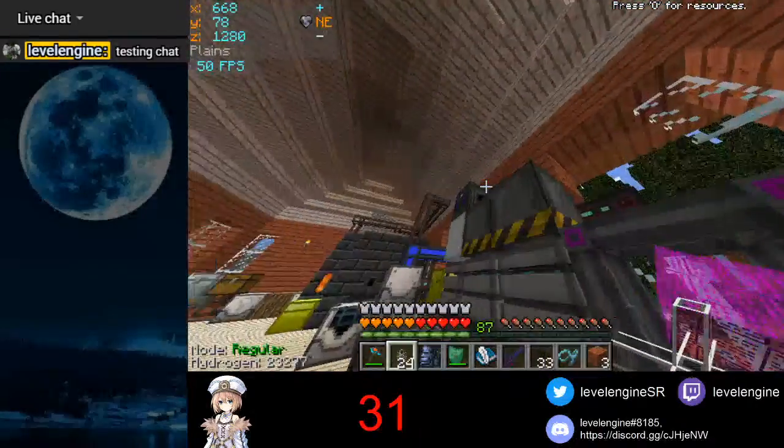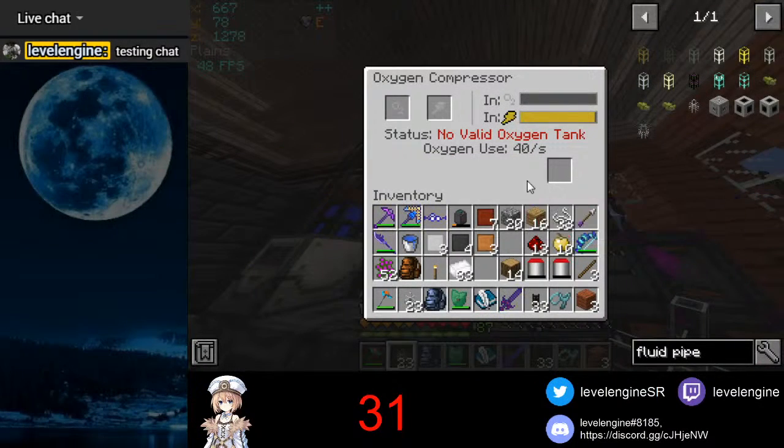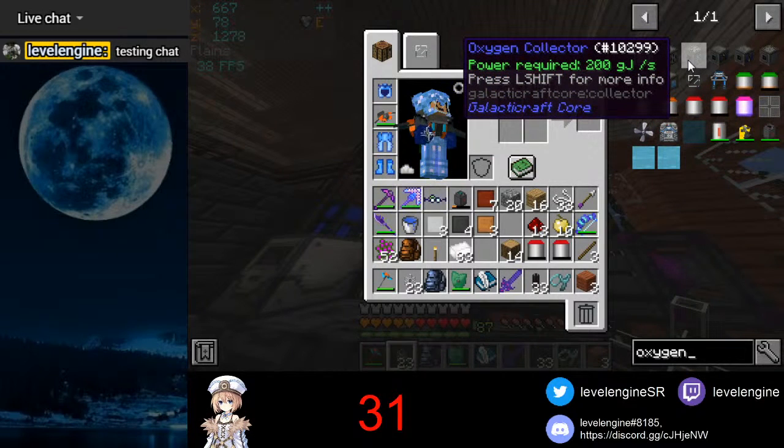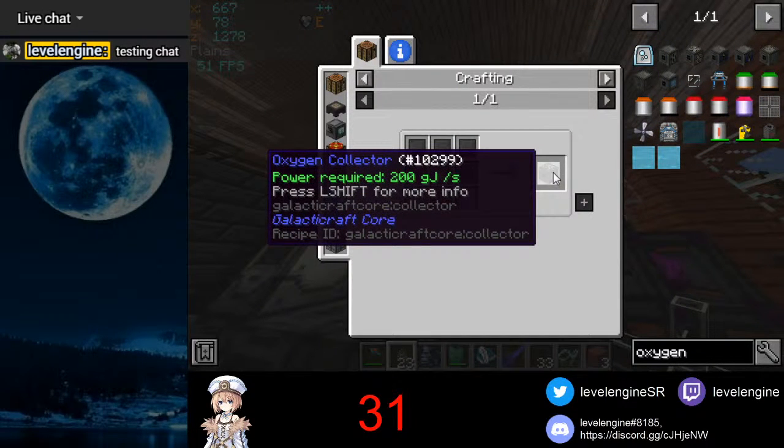Now, what do these fluid pipes have to connect into? Because I don't think it's this simple. Yeah, it doesn't look like any oxygen is coming into this machine still. Still looks like nothing's coming in. Sample setup. Let me see this. What's that other machine, I wonder? Yeah, oxygen needs to come in. I don't have, like, the block that just generates it. Oxygen collector. That looks like it. Looks like the block I'm seeing in the setup.